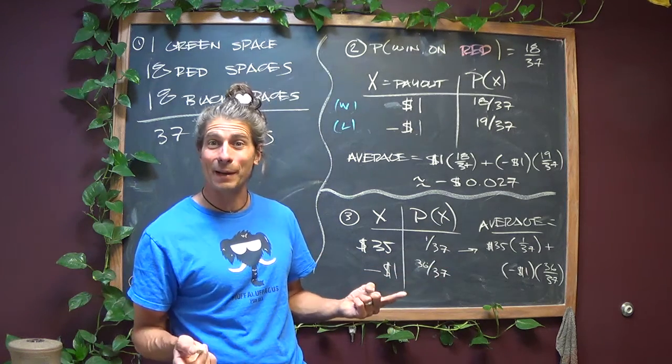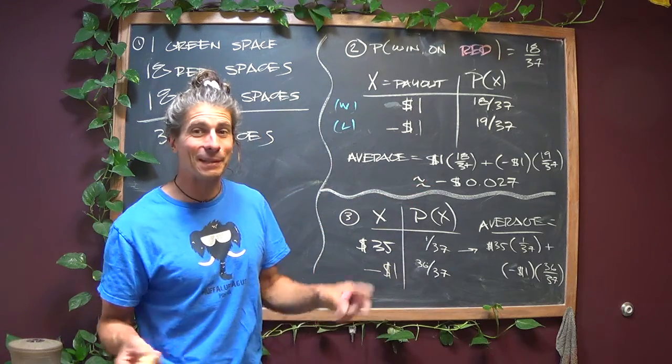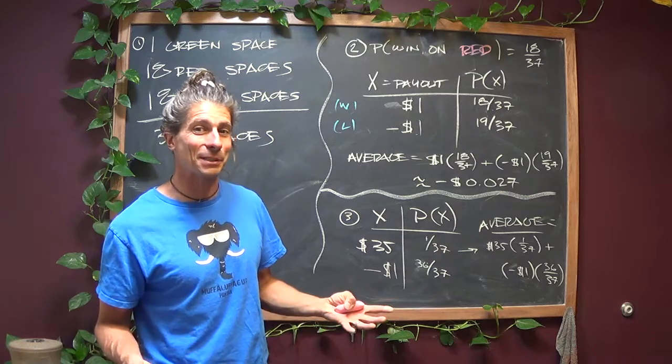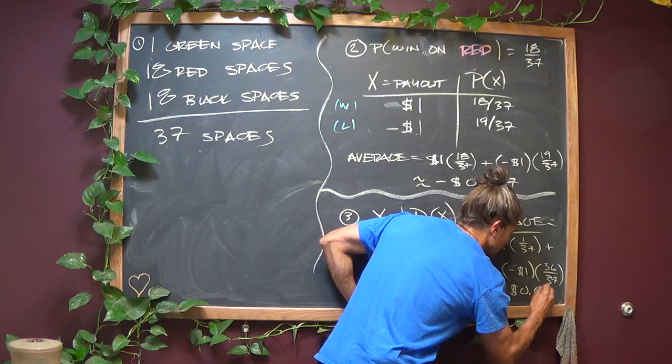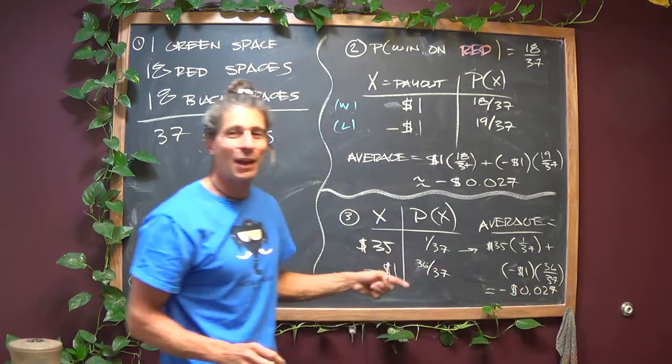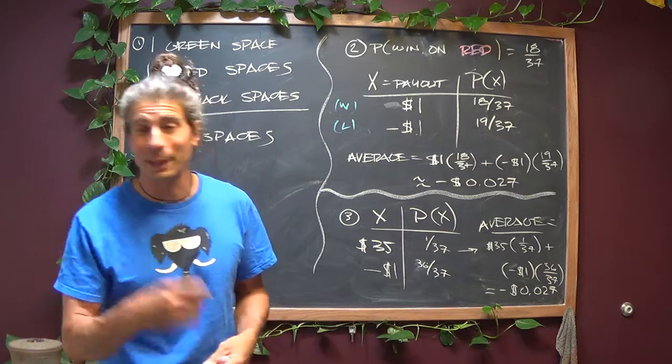37ths again. Remember where -1 37ths was before? Right there. It's different fractions, but you get the exact same result at the end. It sums to the same -1 37th, which means you once again can expect to lose 2.7 cents on every dollar you bet on green. Pretty cool. Black would have the same payout.